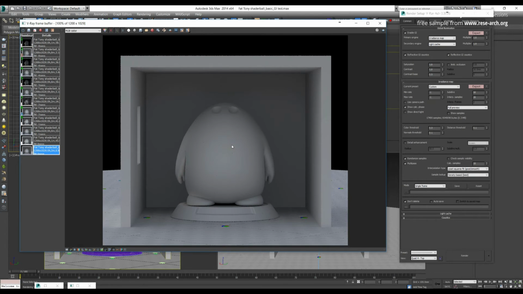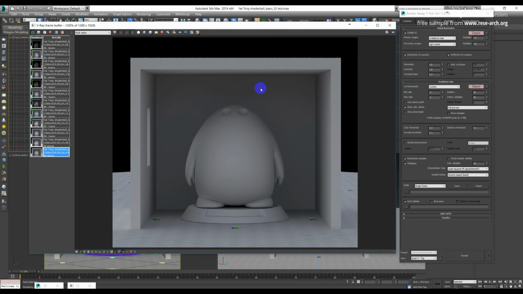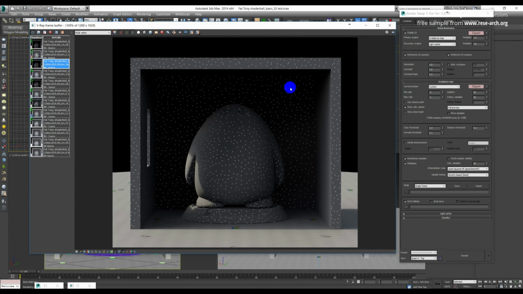Okay, so why is this beneficial for us? Because if we set here minimum rate, for example, -4 and maximum rate -1, what is going to be happening in irradiance map? I'm going to be simulating it now. You are going to see it in the following tests. So -4 pass, if I open -4 pass, what is going to happen here?